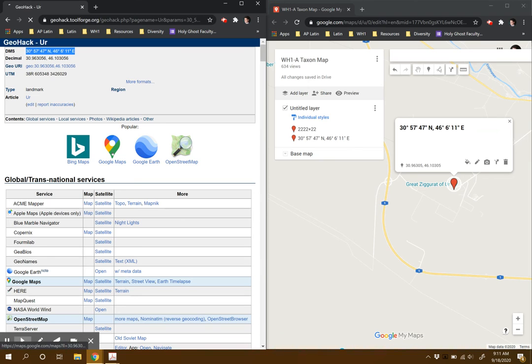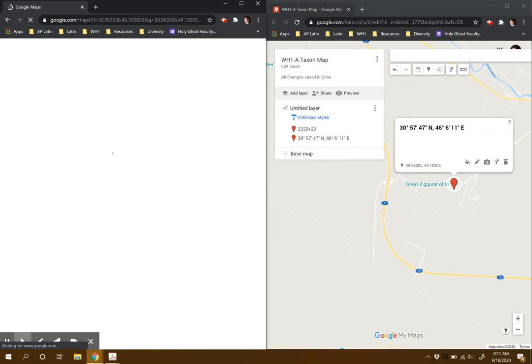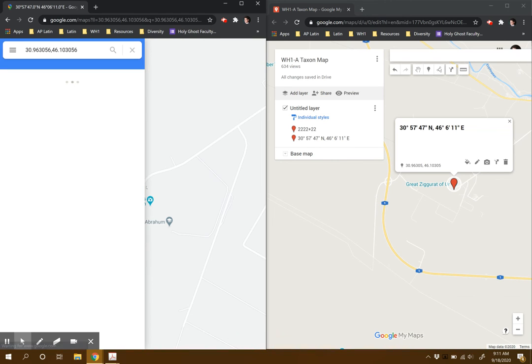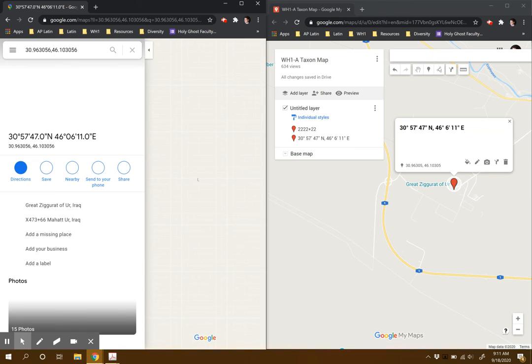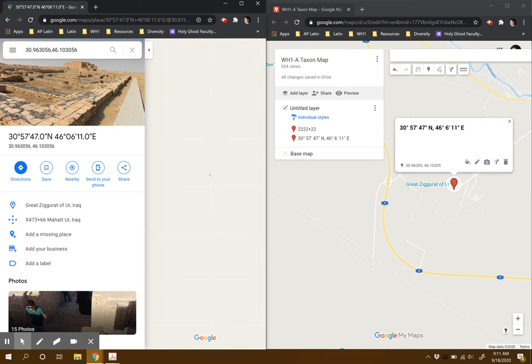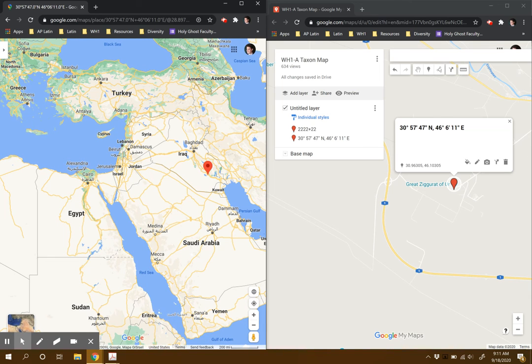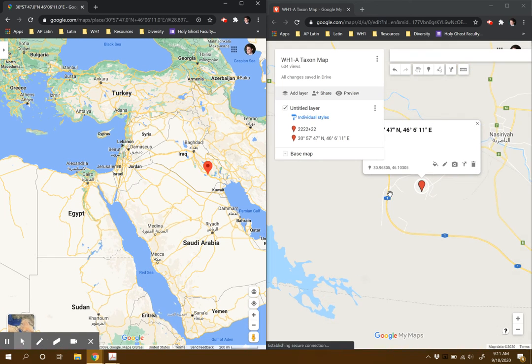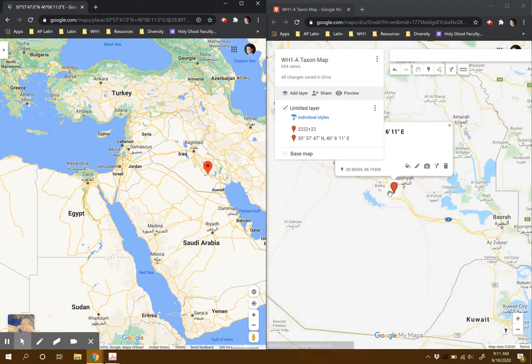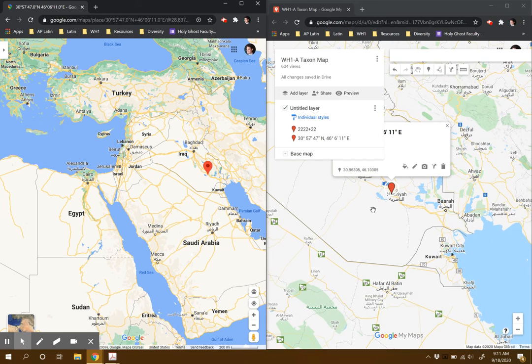You can also click on this Google Maps icon here, and it'll open up a map and show you exactly where it is. So even if you're not creating a whole map yourself and you just want to see where this thing might be in any particular location, it will drop the point there for you, and you can double check based on the map that you're trying to create.